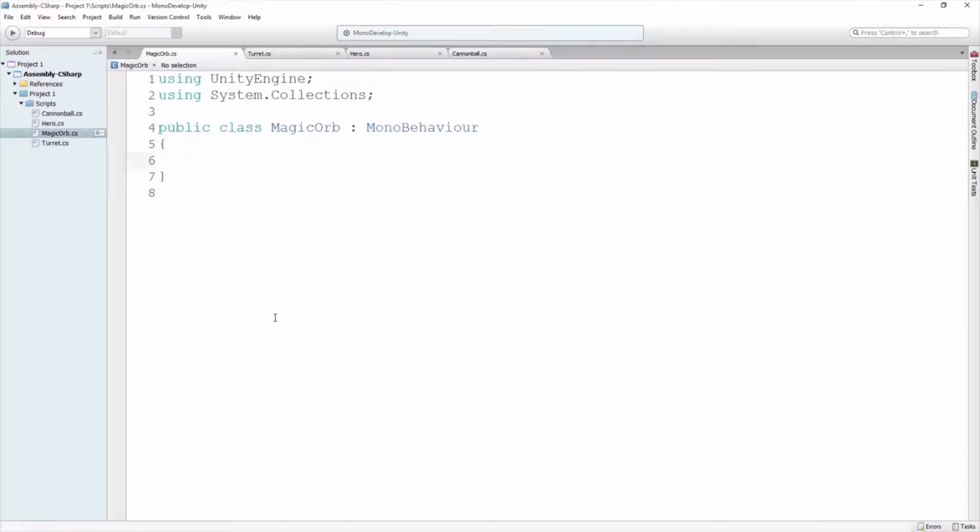Alright, so getting started, this isn't going to be a C# primer class or anything like that. It's just going to be about making the code work for the project we're doing, and then we'll learn a little bit about coding along the way. The basic thing to start with, the thing that we're going to focus on for the magic orb, is just making the magic orb work correctly.